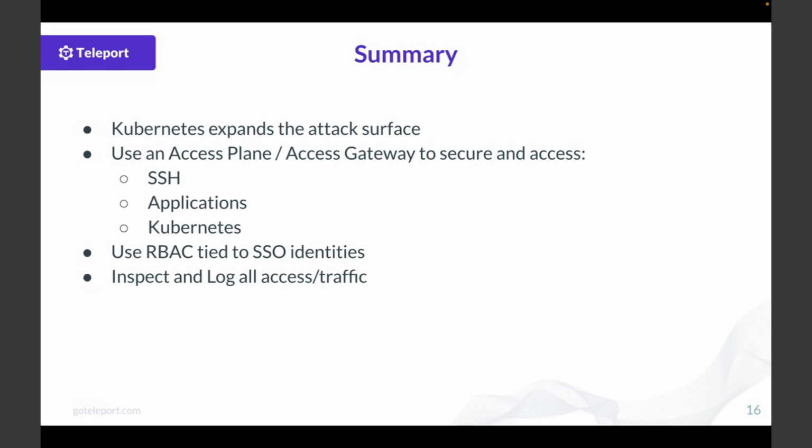Then, access to all of your different environments, dev, prod, etc., really should all be controlled through that same gateway for access and for authentication. Role-based access control tied to your SSO identities should also be used. That way, every single request that a user makes is going to be tied to the identity of who is actually making that particular request.